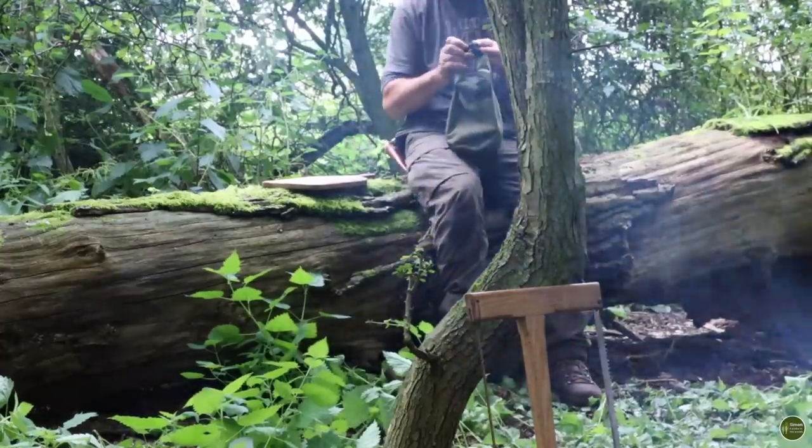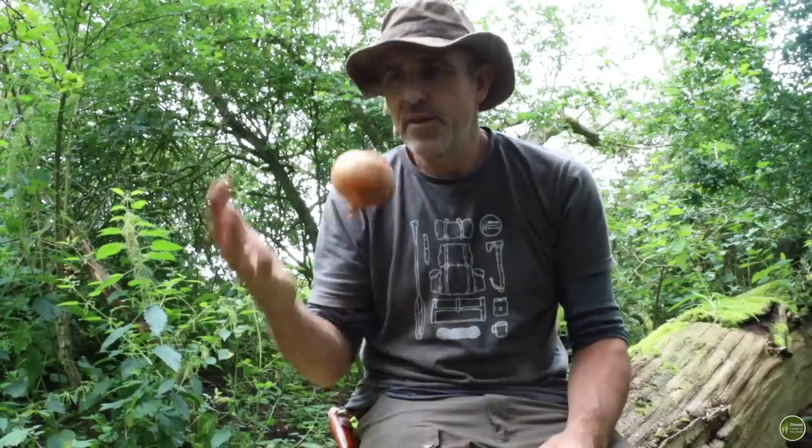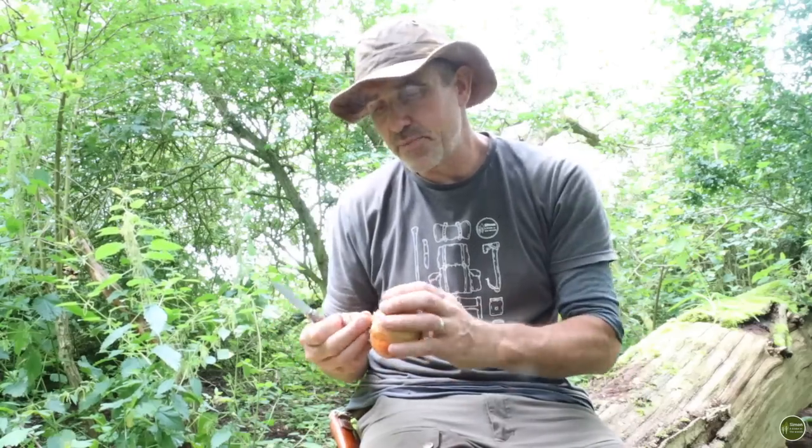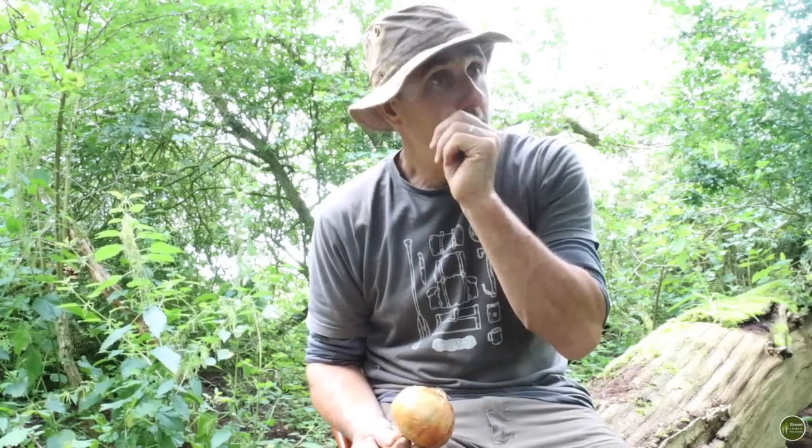While the bread dough is proving, I'm gonna make a start on the second part of my lunch, because you can't just have bread for lunch. Need something to dunk it in. So I'm going to be making a soup, a French onion soup. Really quick and easy recipe, this one. French onion soup normally takes ages, but this recipe is about 15, 20 minutes, so perfect. And that can be cooking while the bread is in baking. So I thought I'd make a start and get the onion chopped up now.